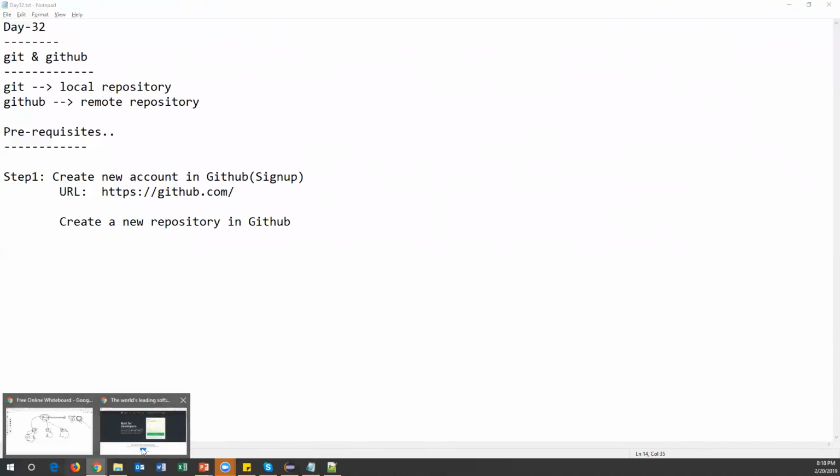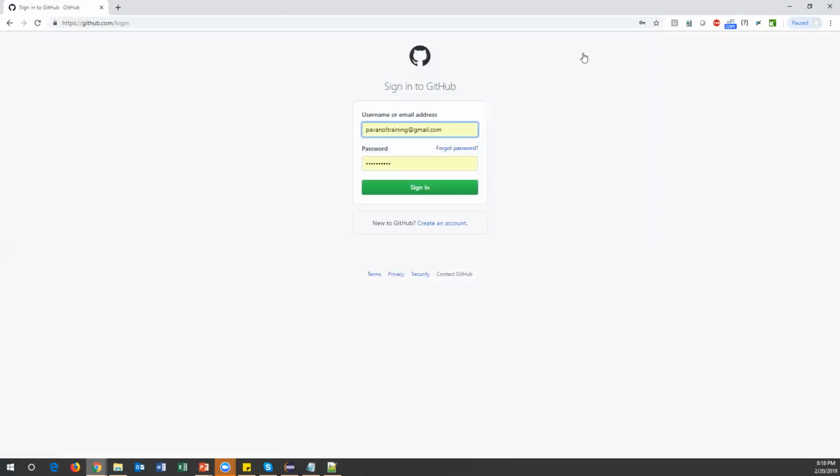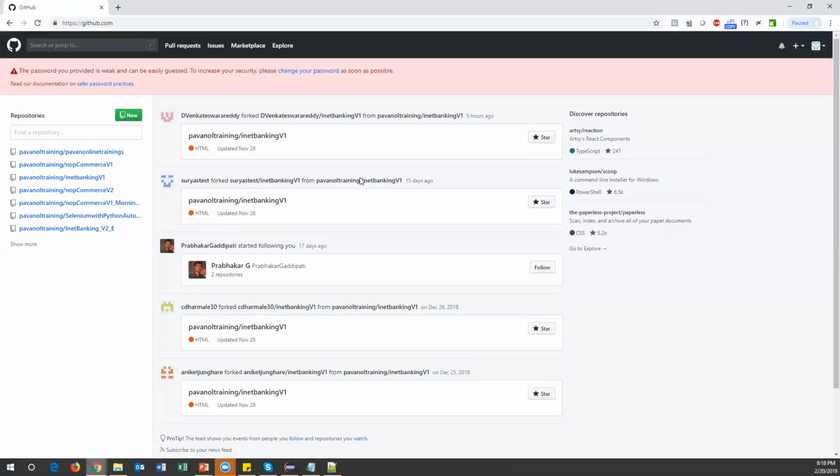So let's go to GitHub, and I'm going to log into this site. Sign in here, and I have entered my username and password. Click on sign in. Okay, now I have entered. There are multiple repositories I already created earlier. Now I'm going to create a new repository. How to create a new repository? If you go here, you can see one option called New repository, or you can also use this green button, New repository.